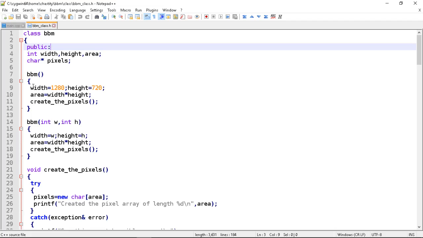There's a default constructor, but then here's a constructor that accepts a width and height as arguments, and then it sets the instance of that class's width and height to be W and H, basically. And then it sets the area integer to be equal to width times the height. So basically we're defining the geometry of a two-dimensional rectangle, which is what every picture file on the computer is.